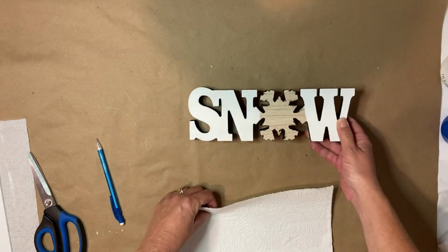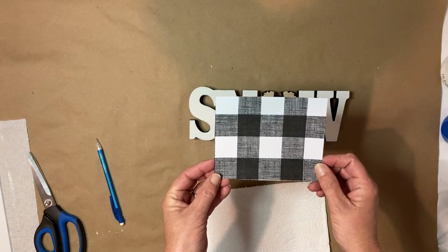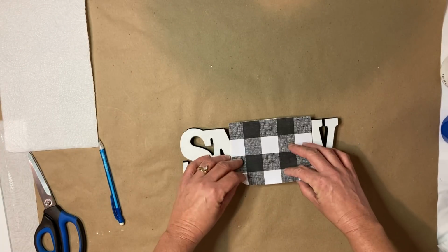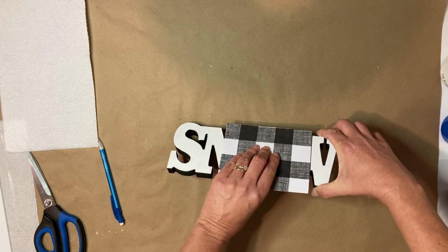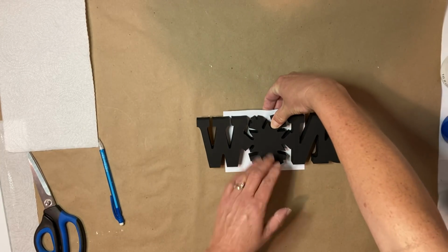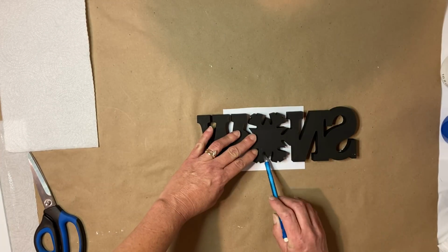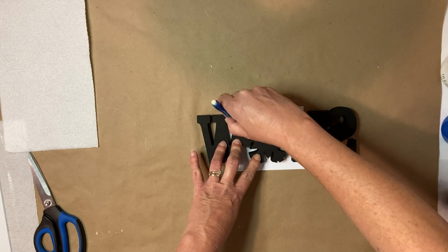So for the snow sign, to cover up the snowflake, I am using a piece of buffalo check scrapbook paper from Hobby Lobby, and I just line it up where I want the design to be on the snowflake, and then I flip the sign over and use my pencil to trace around the snowflake, trying to make sure that I get in between all of the grooves because there are a lot of little pieces on there.